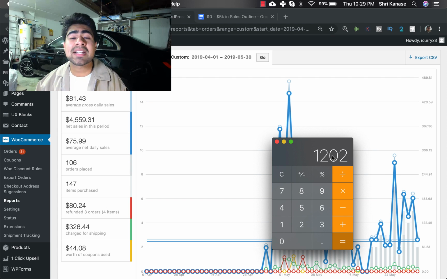For a long time, I did not believe that Google Ads had any type of power, and that was the reason why I just put all of my attention, energy, resources on Facebook ads, but I was really wrong. As you can see, it hasn't even been like a full month since I've been running this WooCommerce store, and already I've noticed a lot of profits when it comes to just using Google Ads. So I will be continuing to test more products with Google Ads, and I will keep you guys updated.